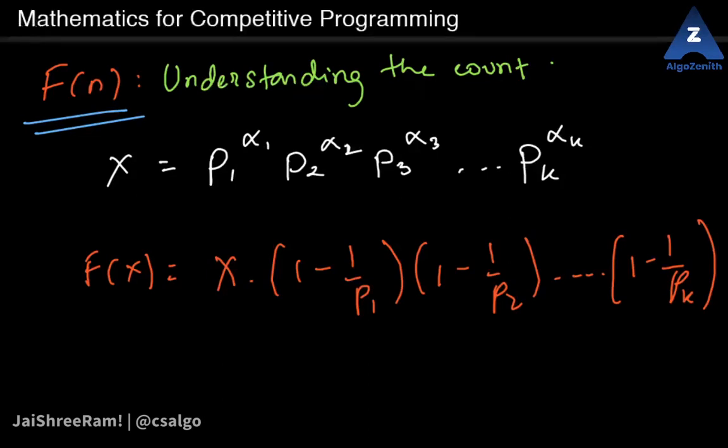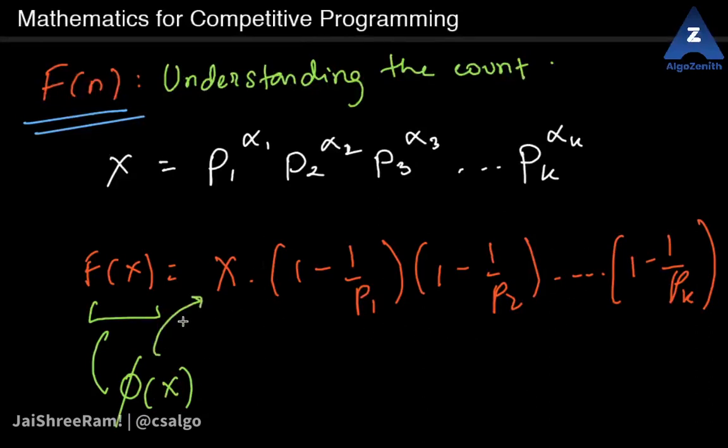Now let's understand that this particular number that we are counting right now is a special number in number theory. The number of co-primes to x in the range 1 to x is called the totient of x. How many numbers are co-prime to x? This is called the totient of x, and this is a closed form formula for the totient of x.